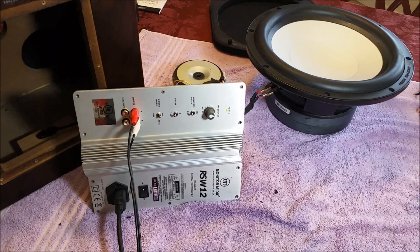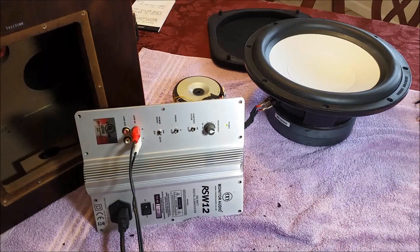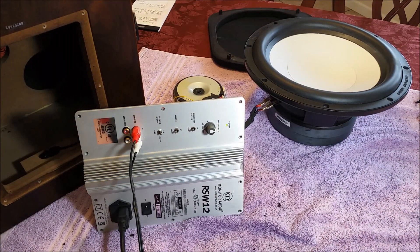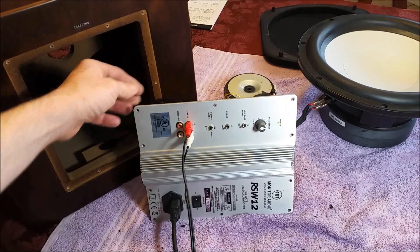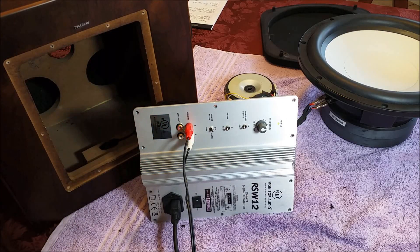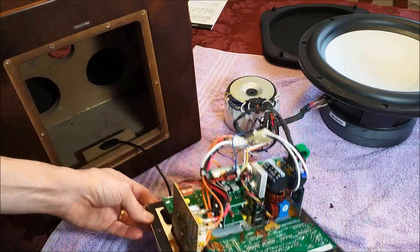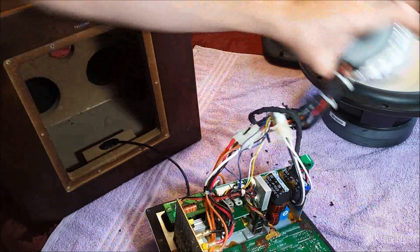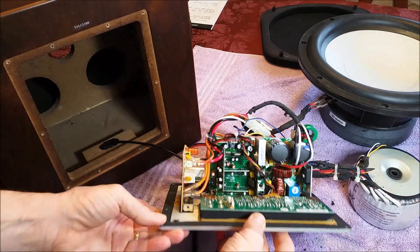Right now I've got it connected over here to the subwoofer enclosure, because it has a volume and tone control built into the box itself. It's this cable that you may be able to see right here, and it connects onto the main board. So let me go ahead and unplug that. With it unplugged I can move everything away. It's got a toroidal power transformer that I'll leave sitting here, and then you can see the workings of the subwoofer itself.